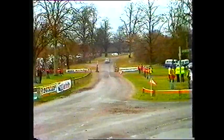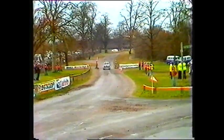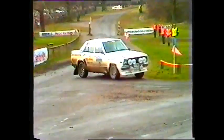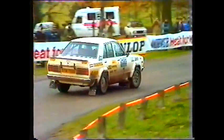30 years old, 6th in the championship, of course, yet another Finn. Perhaps one of the silent men of rallying, but not the way he's driving there. What about that for a slide, John? If it gets very slippery and difficult over the night sections, this man is a very, very good driver in tricky conditions.